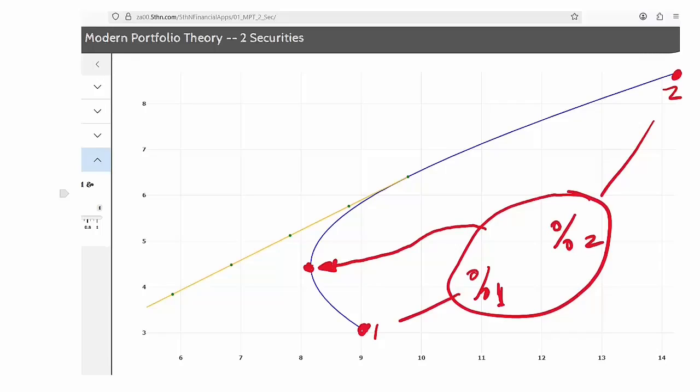Now, I'm going to do this again, but the other one is basically the risk-free rate, which, you can see, is over here somewhere. So I'm going to redo this in a minute so I can do a better job of scaling the drawing. So let's argue for a minute that another investor comes in. So this is investor A. You have investor B, who says, I like a percent of 1 and a percent of 2, such that I end up here. And so he ends up here.